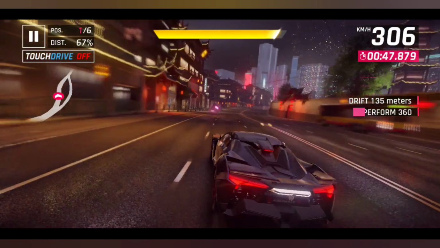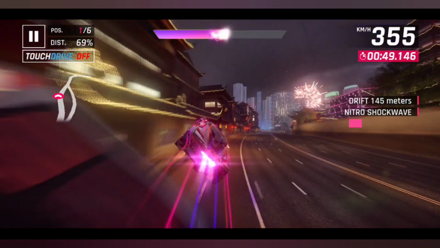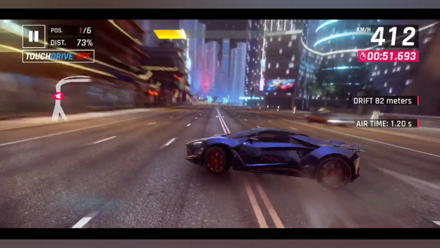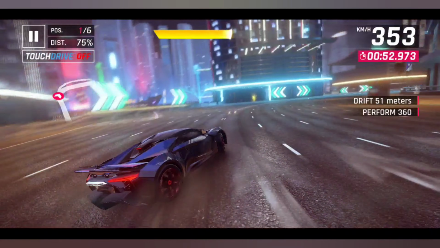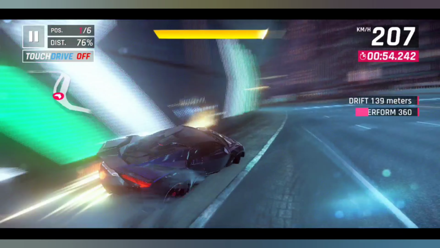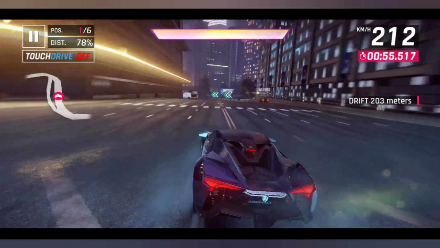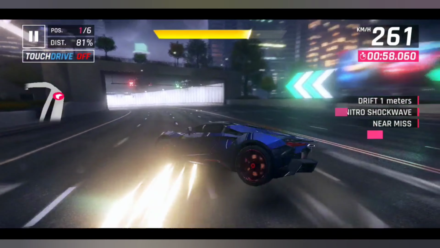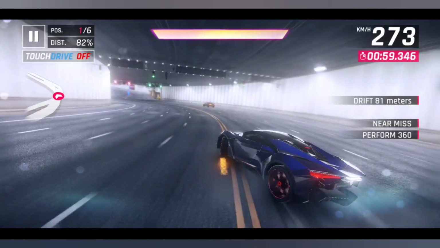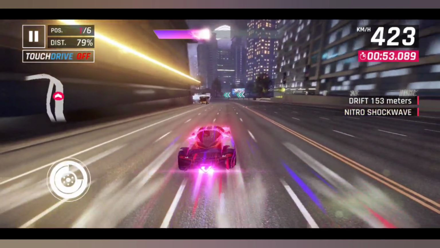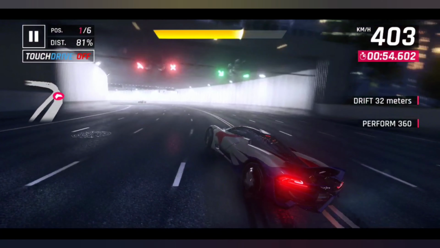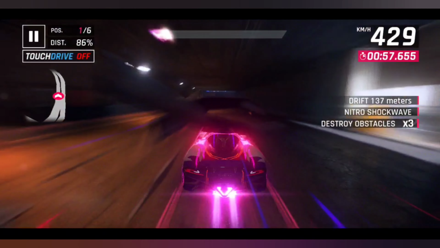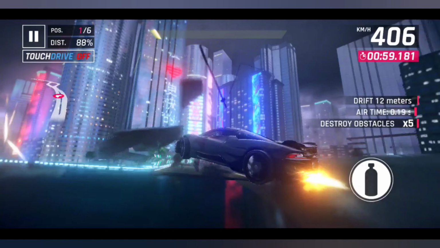Next point regarding floaty is that do not perform floaties with cars which have very high top speed but very bad drift radius. For example, here I am using Fenrir Super Sport, which has a very good top speed, but when I try to perform floaty with it, you can see how wide the car starts going and the speed keeps on reducing, like I almost hit the wall. So the point is, don't perform floaties with such cars. So here I am using Tuatara. It also does not have as good drift radius as Jesco or Venom, but still it's not as bad as Fenrir. So such cars can also perform floaties without losing much speed.